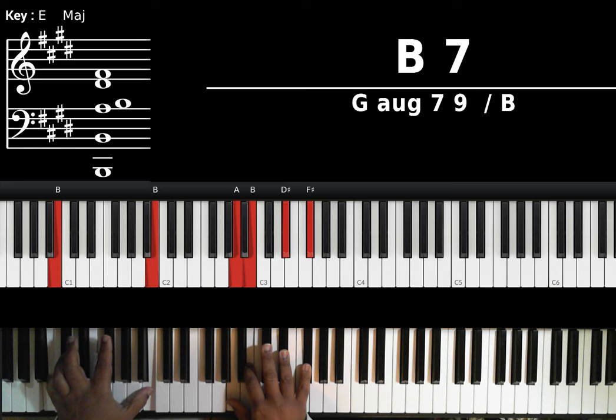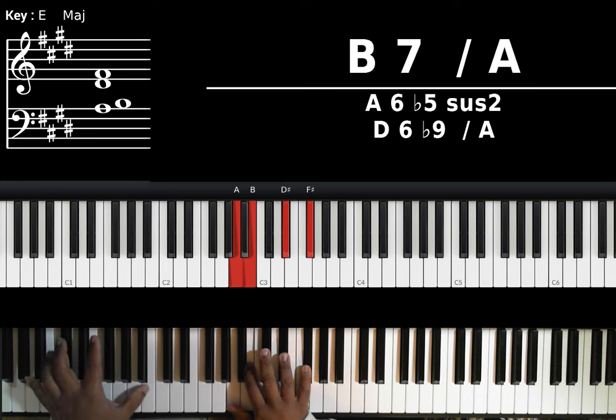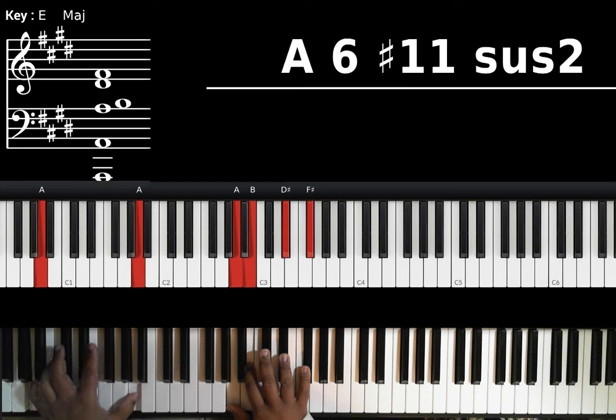Then you want to go to a B7 chord. B on the left hand, A, B, D sharp, F sharp on the right hand. Take your left hand, drop it down to A like we did before. You know what I'm saying?